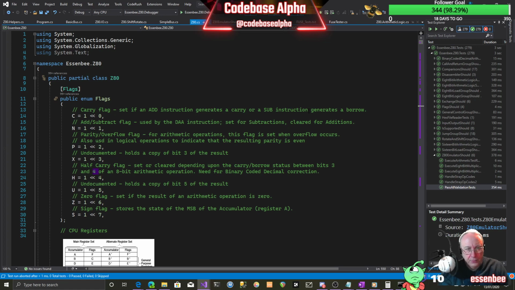Then we get H, an undocumented, which we're calling U, Z, and S. This is the sign flag. So what this is saying is that it expects the carry flag to be set, and we're not setting it. The parity flag to be set, and the half carry flag to be set, and we're not setting any of those three. Which is interesting.